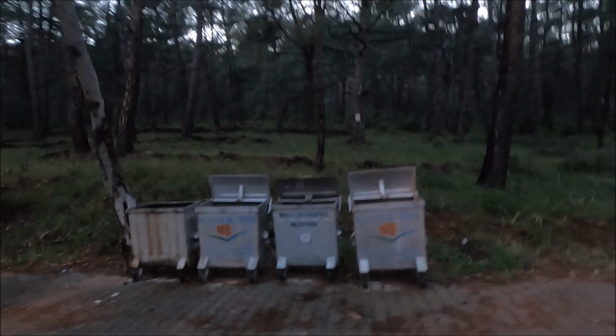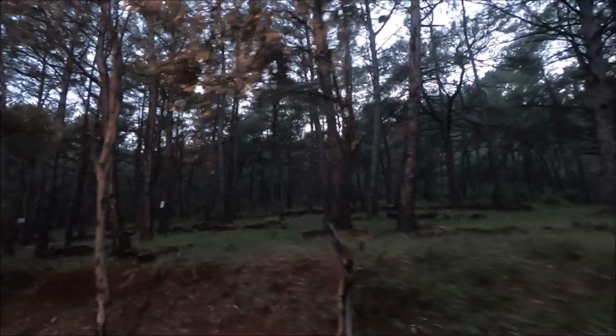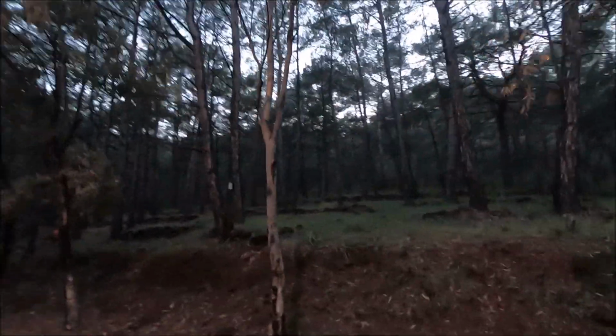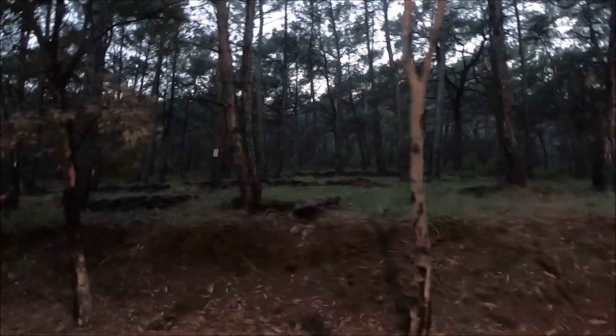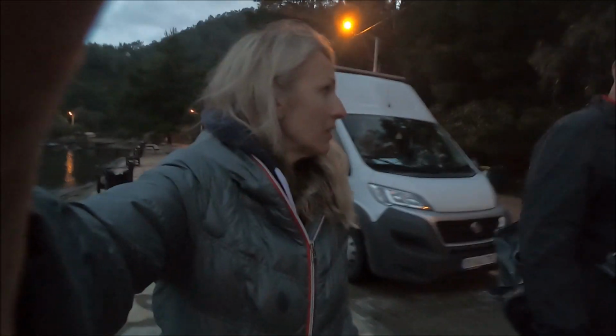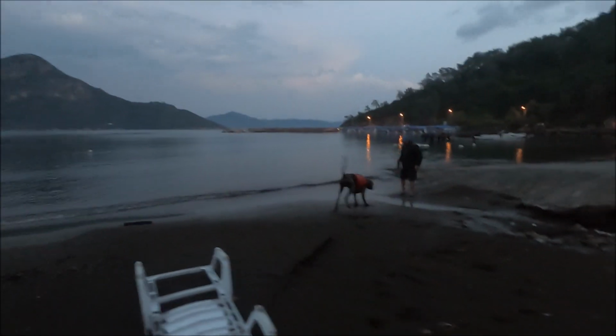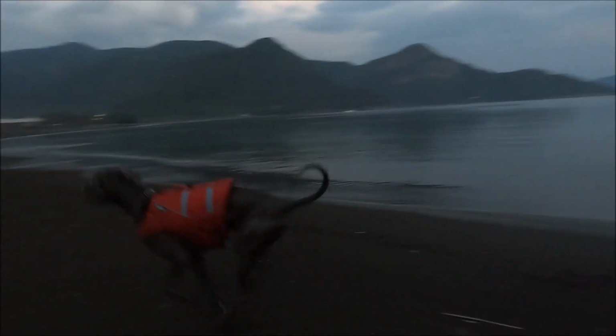And the bin is here. Funny, when you're sailing, the location of the bins is a point of interest. Oh, it's getting dark. But even here, look at the walls. It's like to stop the landslip. Nobody's seen yet that I have my winterproof jacket on. But it's not that cold because I still have shorts. But after rain, it's just not nice. And we started with bikini. This black sand, I don't like the black sand. Why? I like yellow sand. But I know someone who loves the sand. You cannot see him on this black sand.